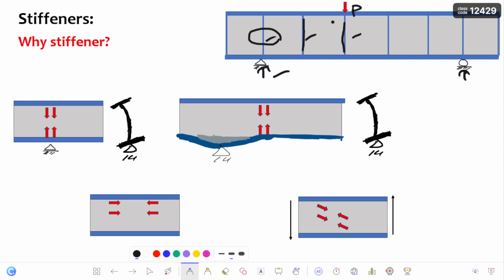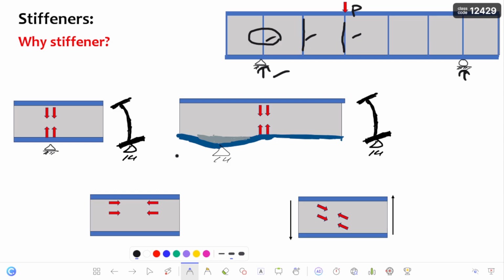And there are other reasons why we provide stiffeners. Coming to the other reasons, that is controlling the local buckling. And coming to the last reason, that is connecting bracing. So let's get into these two important reasons for providing stiffeners. Local buckling occurs when the cross section is slender enough for buckling to occur within the cross section. So whenever the cross section is slender enough, local buckling is going to occur, and it occurs due to compression or maybe due to shear.